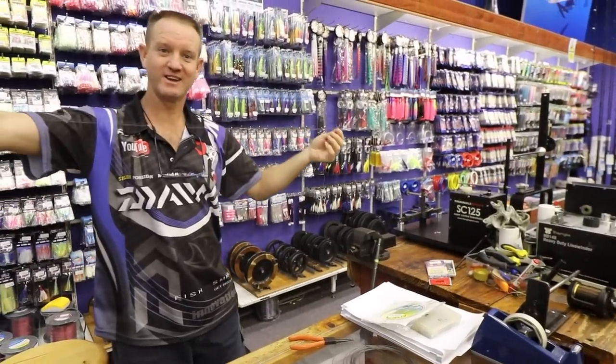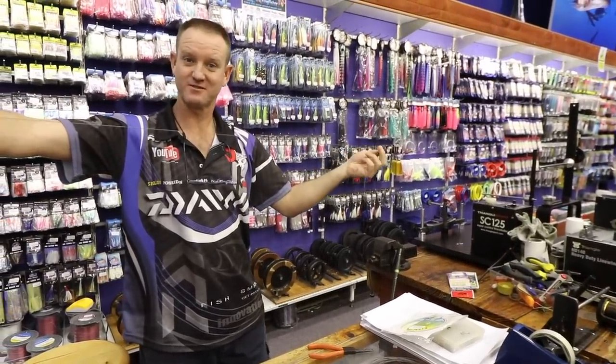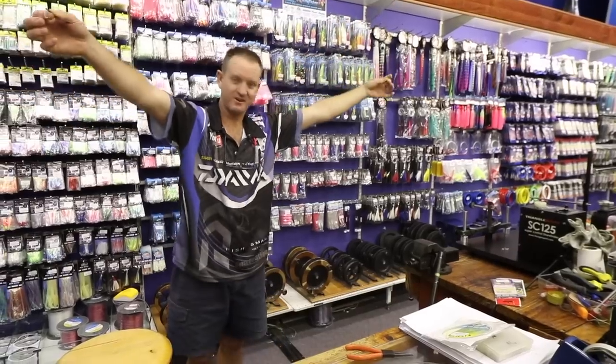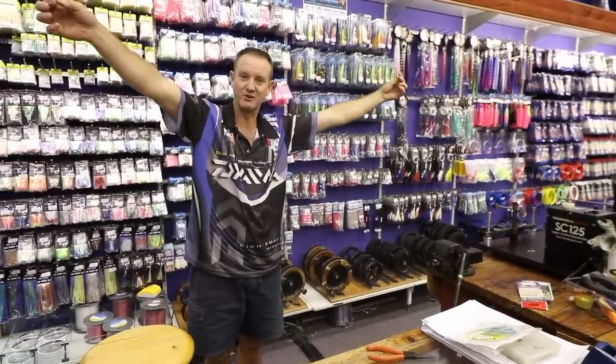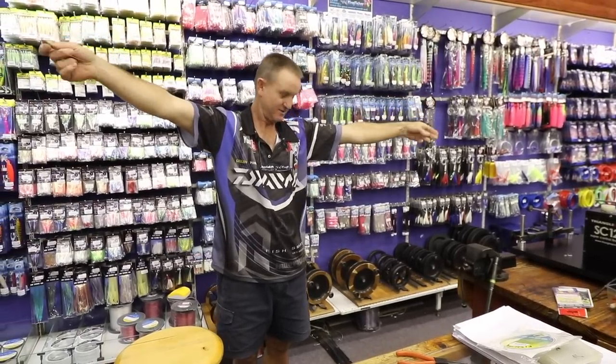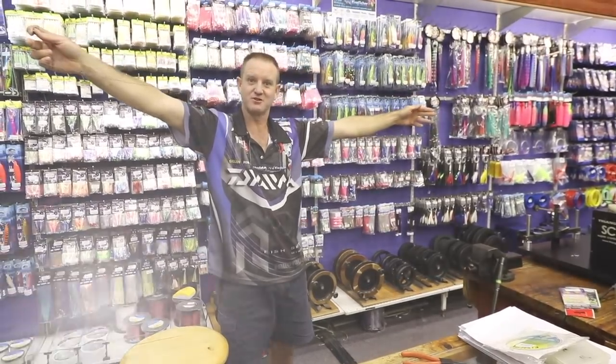Okay. Here we go. There's your blackfin and raggy deluxe trace for catching your big blackfin and your raggies. There they are, guys. They can't roll you off. The raggy can't roll you off. The blackfin can't jump you off. There we go. That's how much wire you've now got to fish with.